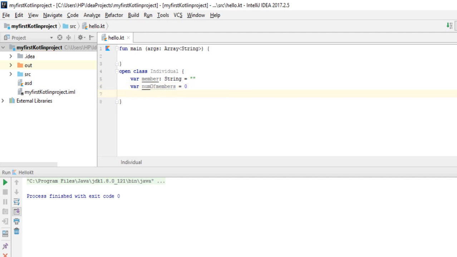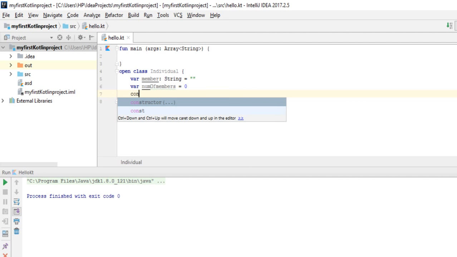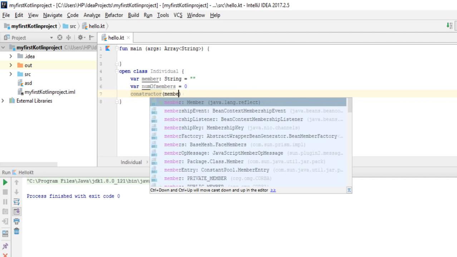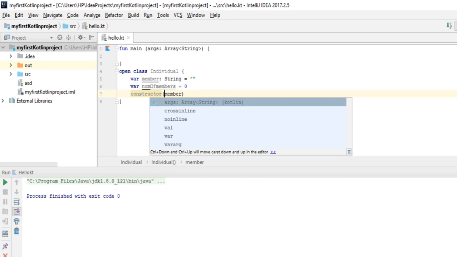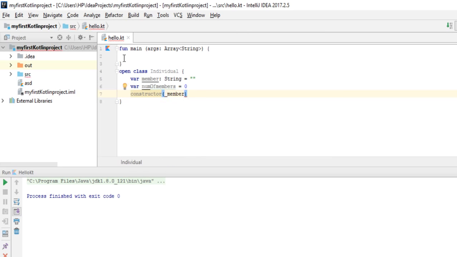And then I'm going to create two constructors. The first one will have one member, and I'm going to use an underscore here to differentiate between the parameter of the constructor and the property of the class. So the property of the class is simple member, and the parameter of the constructor is underscore member of string data type, and then the body of the constructor.